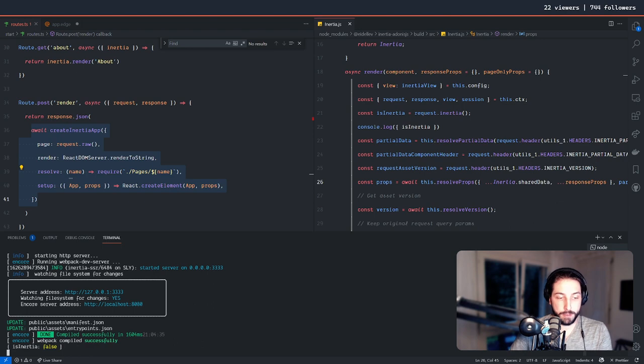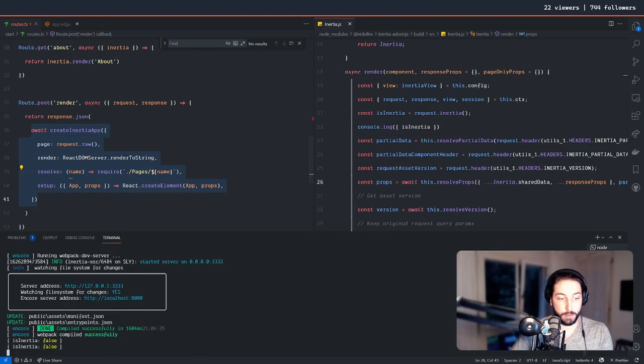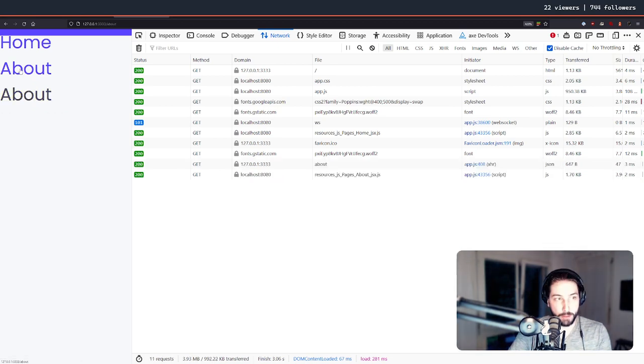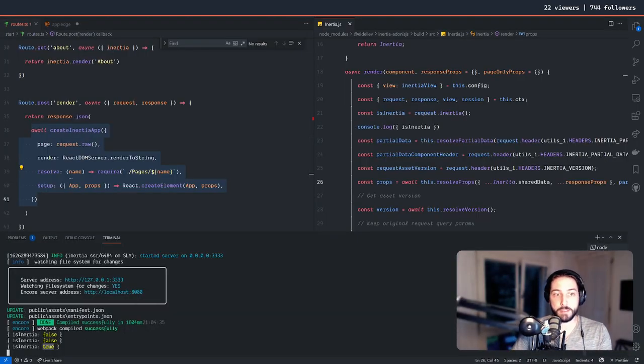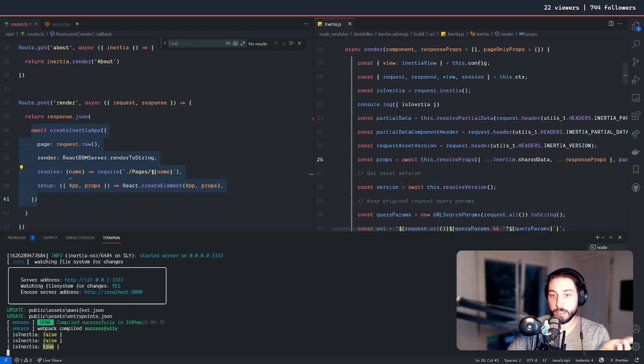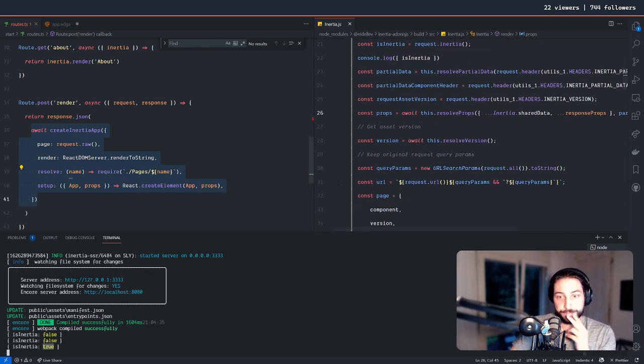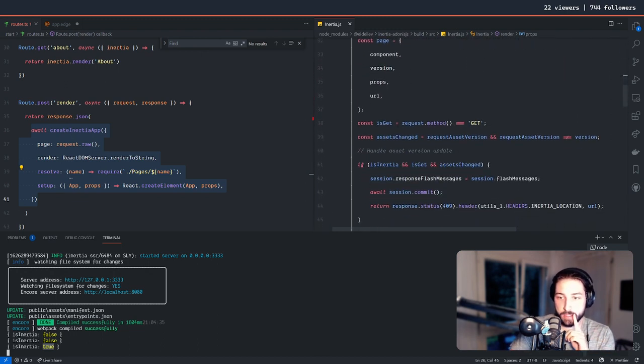In fact, okay, so false. False, okay. About true, okay. So it is false at the first render, and that's the render I want to be server-side rendering, right?